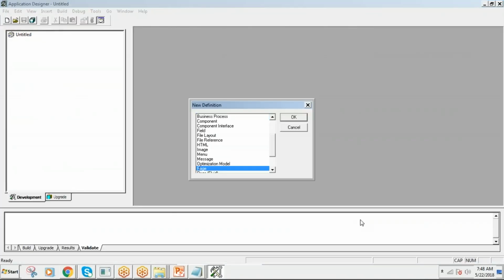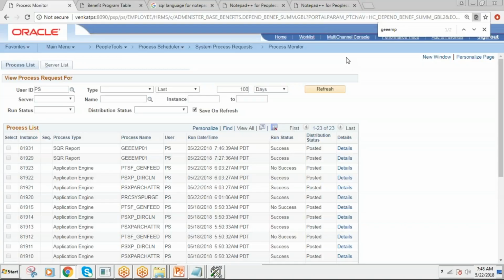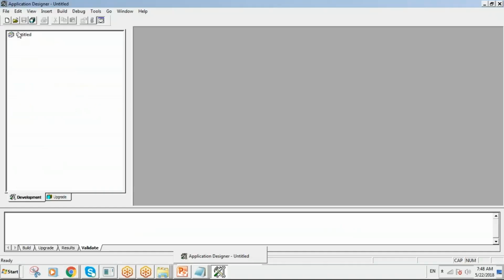Okay, new page. First we will decide what our run control record is, based on what parameter you would like to run the program. Let us say country and state, both. Then here I am creating a record.